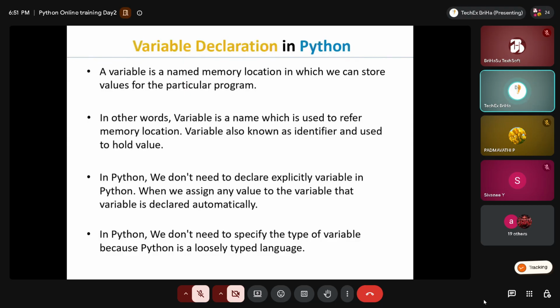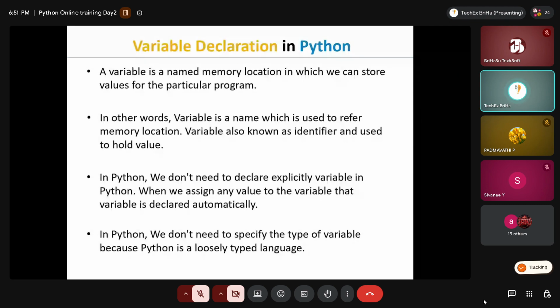So we simply take the memory location name, that is a, equals to 10. So no declaration, simply assigning a value will create a memory location, and the memory location will be stored with the value. Based on the value, the type of the variable will be declared. This is how Python is easy compared to C, right?